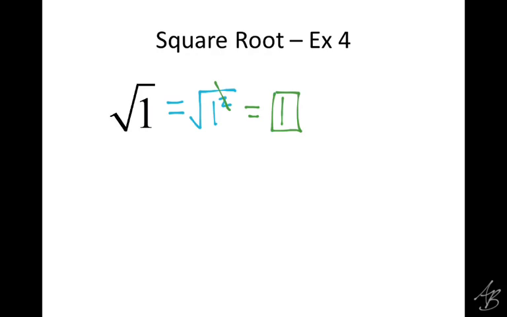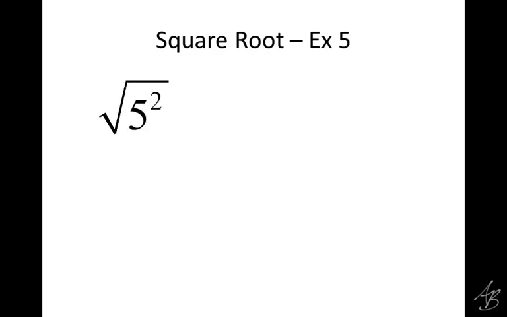It's kind of fun, right? Doesn't happen very often. In fact, there's only 2 numbers that when you take the square root of the number, you get the same thing you started with. Anybody know what the other one is? 0, yeah. Because 0 squared, or 0 times 0, is 0. So if we take the square root of 0, we get 0.